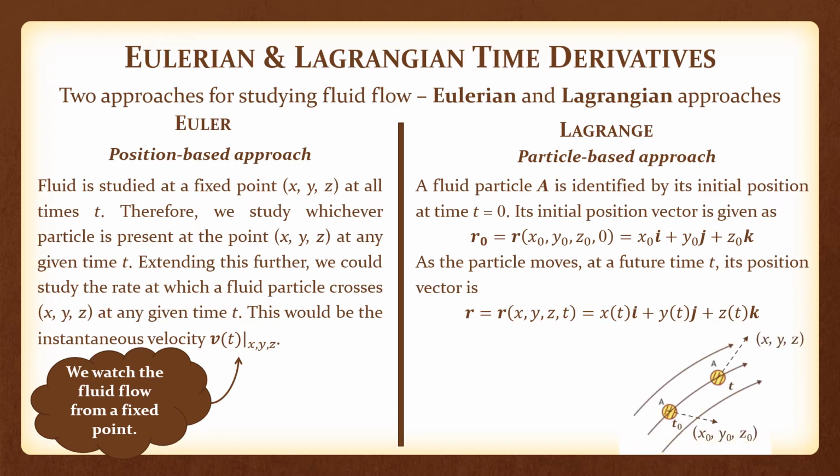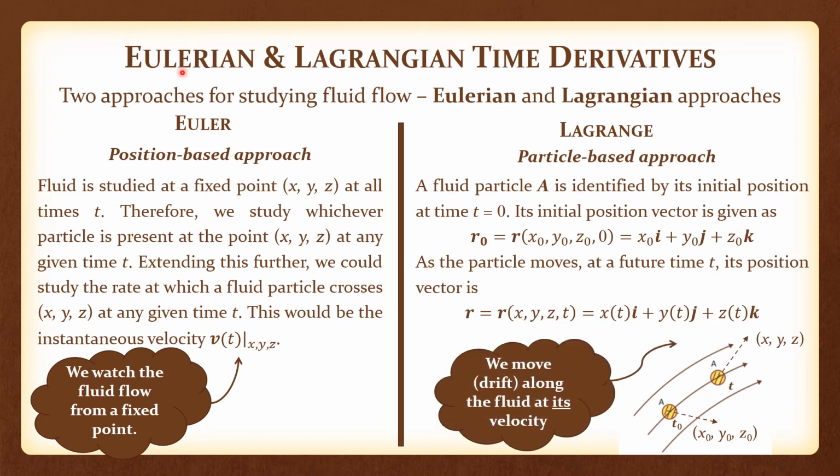So here is a pictorial representation. There is the particle A at time t naught, and then this particle moves along some trajectory and reaches a new position at time t. So if the origin were somewhere here, for example, then I can take the position vector r0 to be given by x0 i plus y0 j plus z0 k, and the new position vector r would be xi plus yj plus zk.